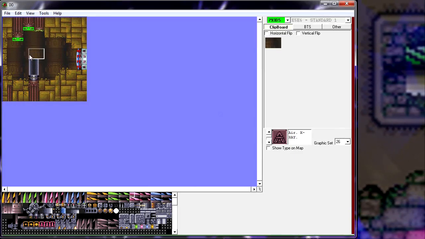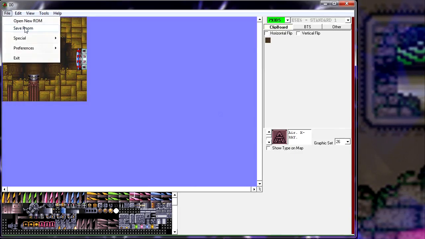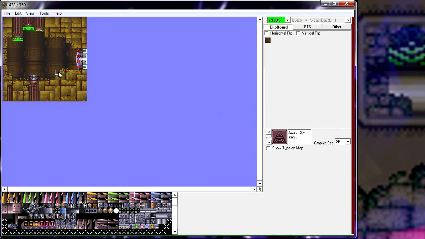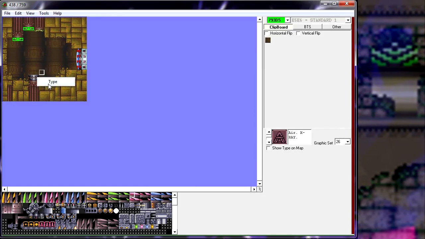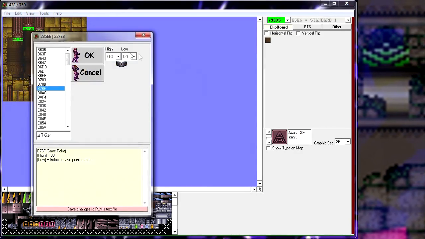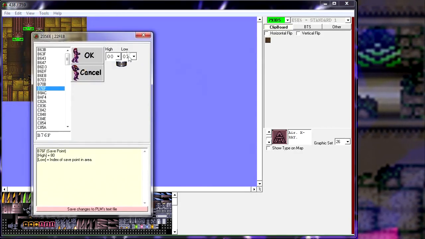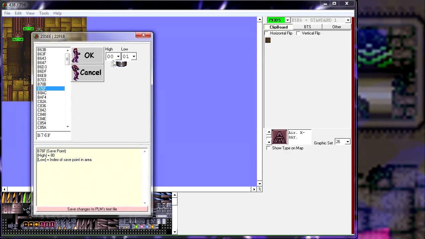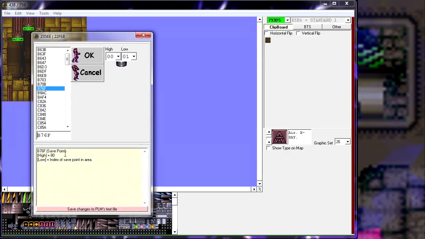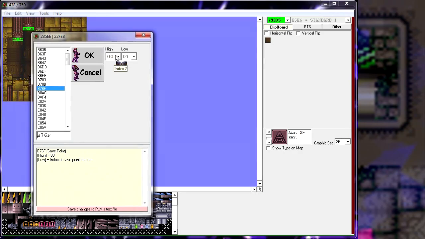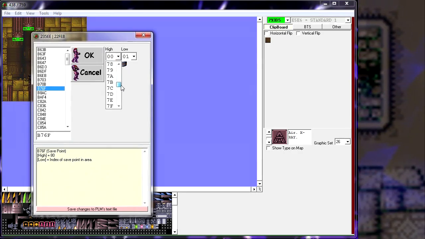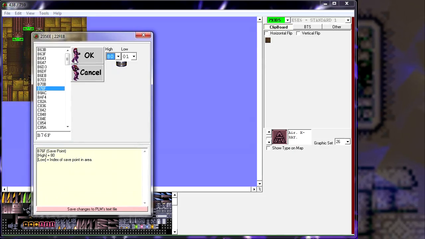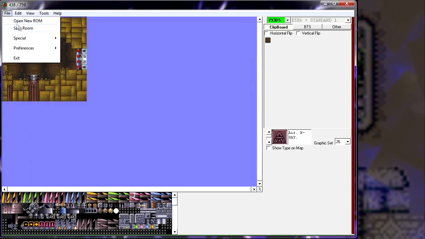I really don't know why I'm rebuilding this. Don't have to. Anyway, first few things besides the PLM. To edit a save station, you will need to keep in mind the low value and the high. I don't know why this is not 80. I did not change this one, so apparently something was going on with it.